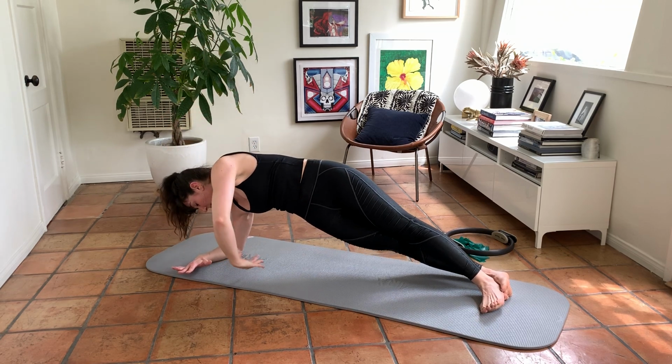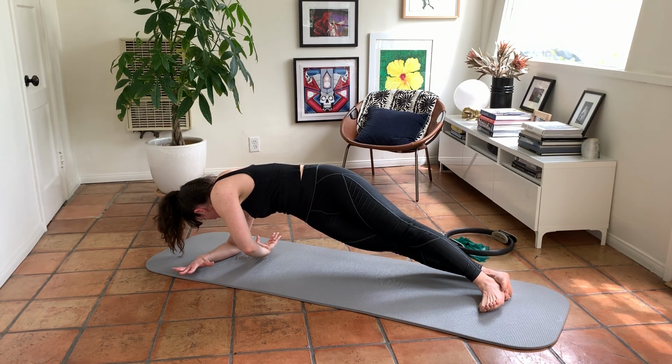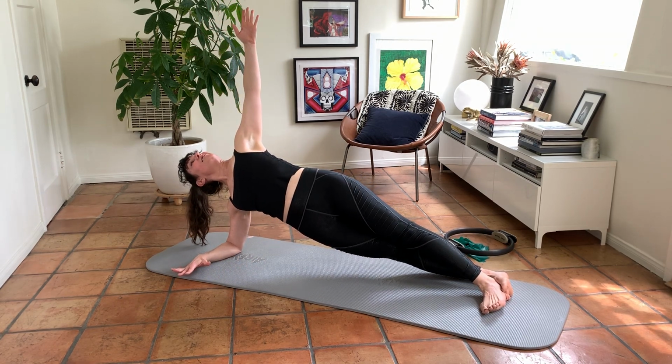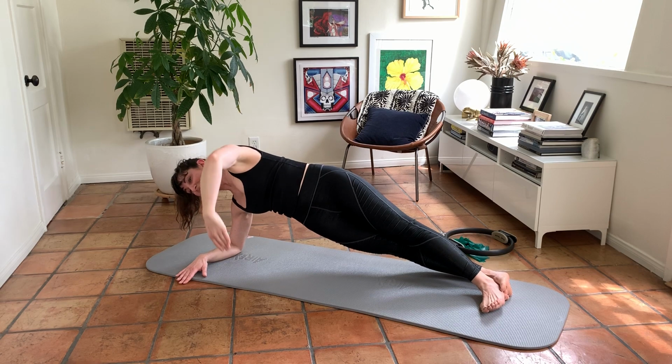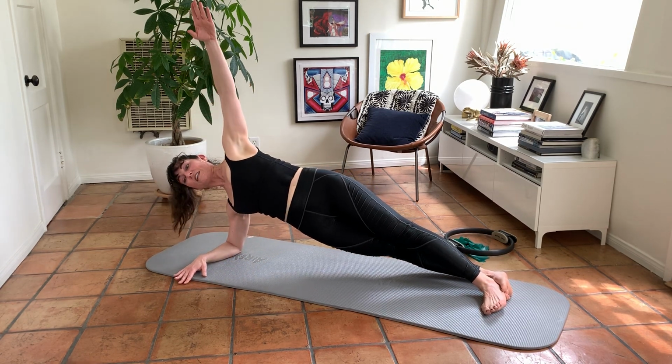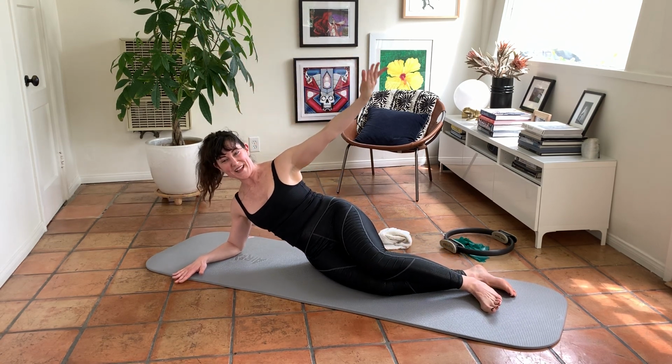And again, inhale, under. Can you lift your obliques up even more? And exhale, and stretch. Stretch the chest, stretch the chest. And again, one more. Under. Pull up through the core, up through the core, up through the core. And exhale, lift, lift, lift. Good, and gracefully down. Nice, you guys.